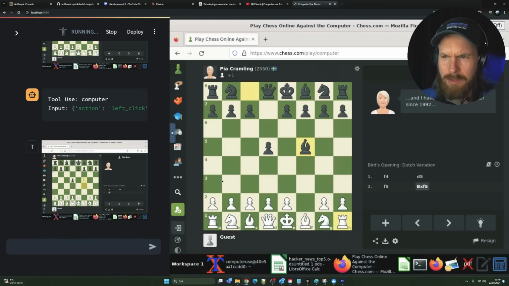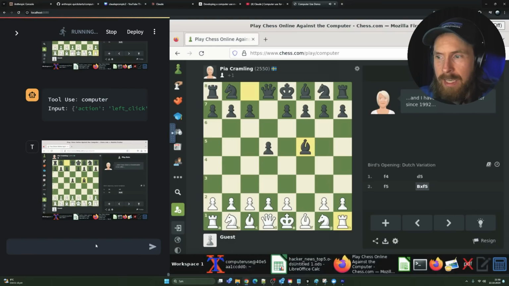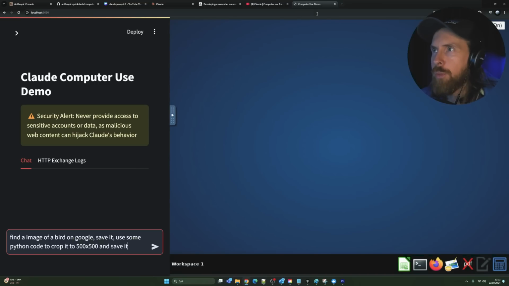It doesn't seem to understand this. It's trying to select the rook here. I think we're just going to give up on this. Yeah, we're just going to stop because it's always selecting the rook. So let's just stop this. Okay, so I had to open up a new container because it was using 4 GB of memory.